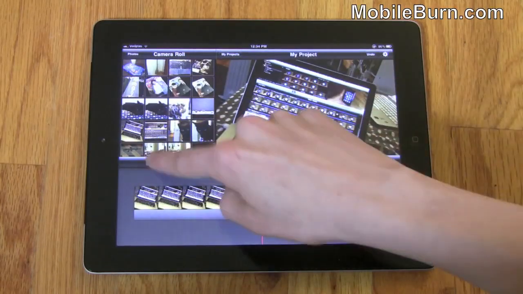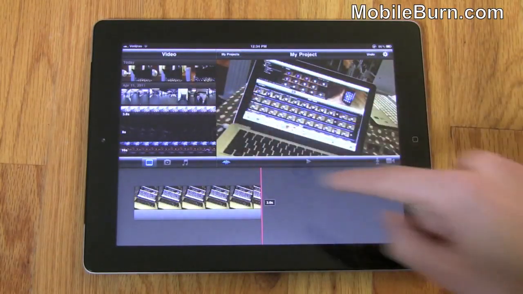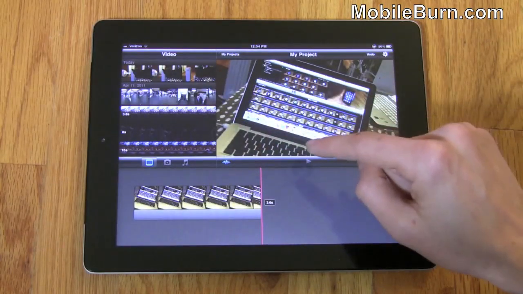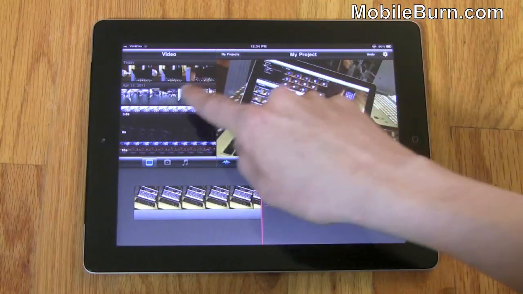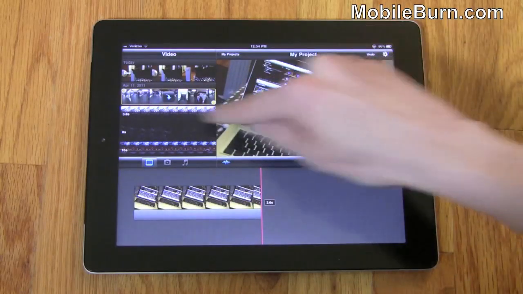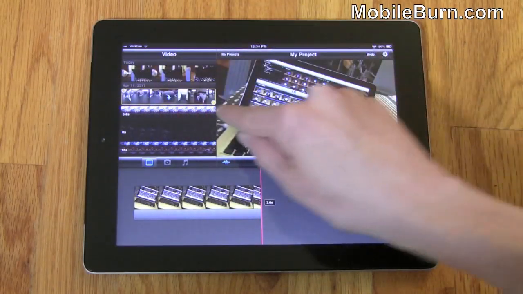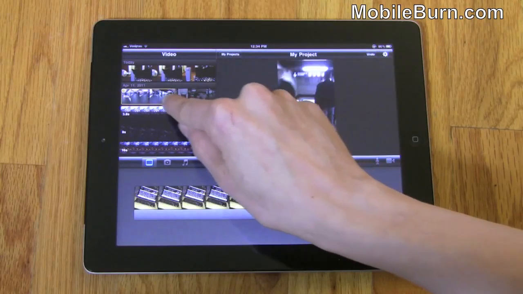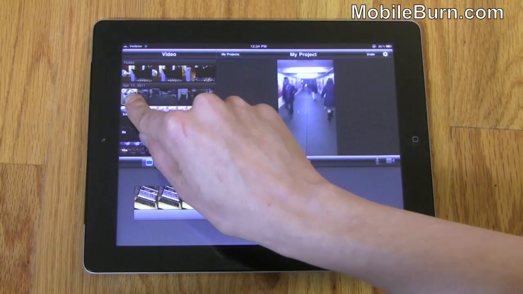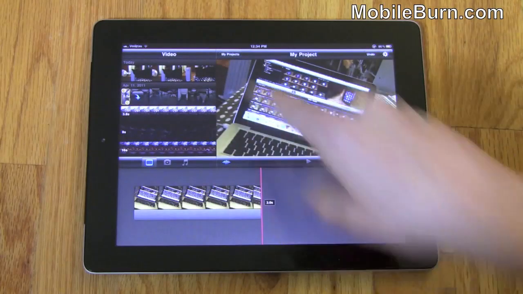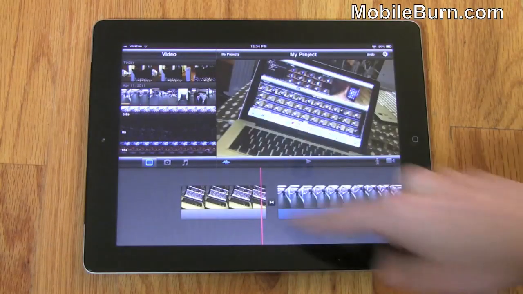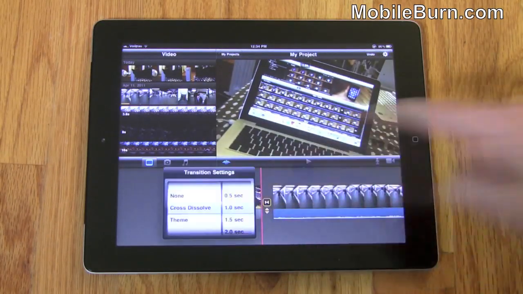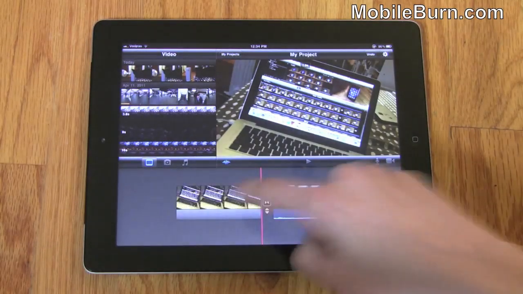From there, I'm going to go ahead and add some more media. Right here, I'm in my video, and this is a 1-minute clip, but I'd like to cut it down as well to 5 seconds. So instead of moving it to my timeline and dealing with that really long stretch of clip, I'm going to edit from here. So if I tap once, it'll bring up the same system for trimming. And then I'm going to grab this little dot and move it all the way over to 5 seconds. And then from there it'll give me the same little jump button and I can throw it in. iMovie automatically gives you this cross dissolve transition. We can go ahead and look at those in a minute.